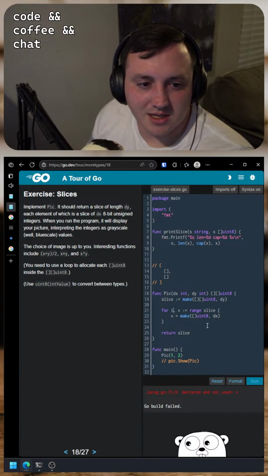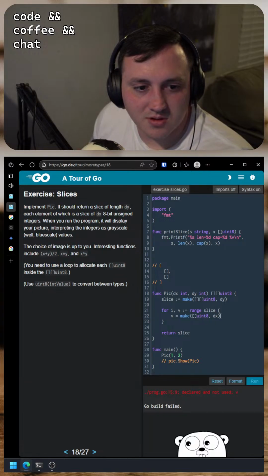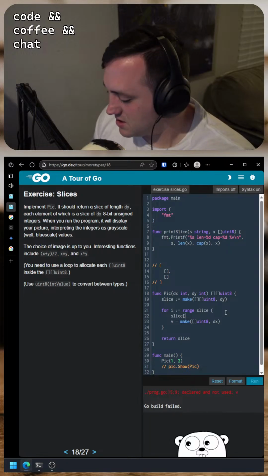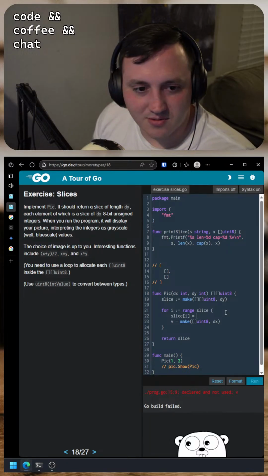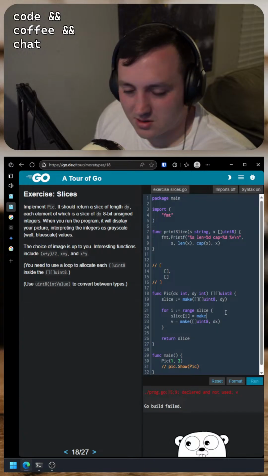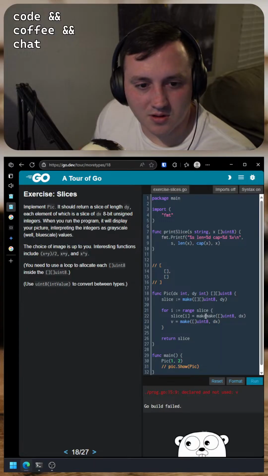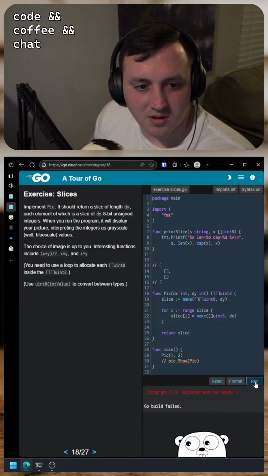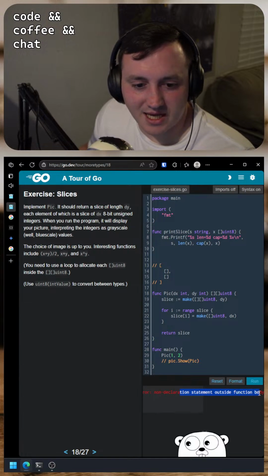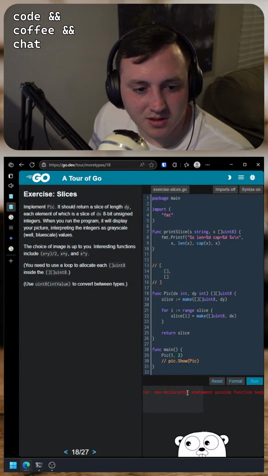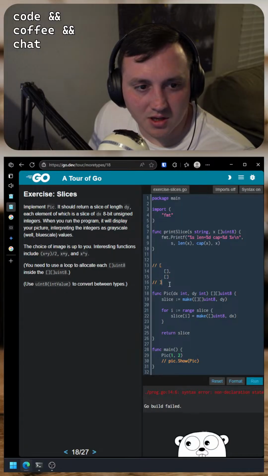So what you're saying is do slice i, like that, equals... Non-declaration statement outside of function body. Oh, is that because of this?